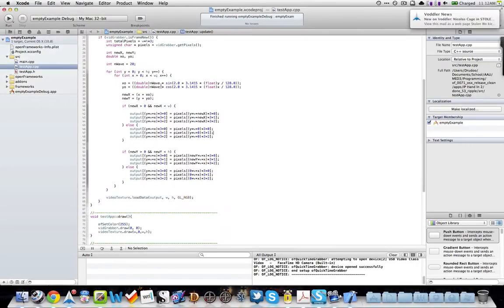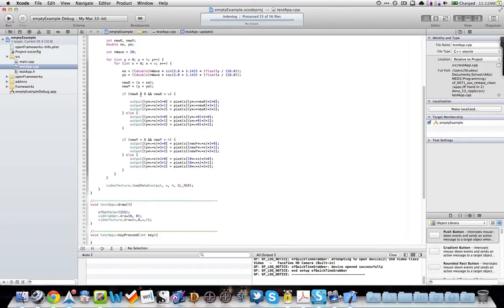So what I'm doing is I make like a wave, and I take sine of 2 times pi, or close to pi, times the float value of y divided by 128. And then I say, okay, so my new x is my x plus xo, and my new y is y plus xy.